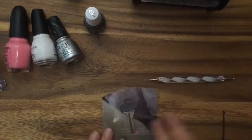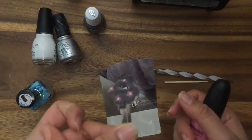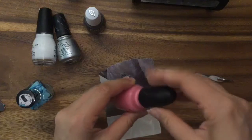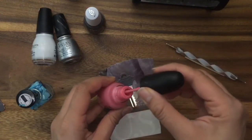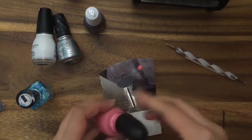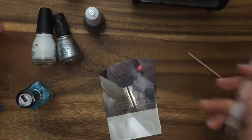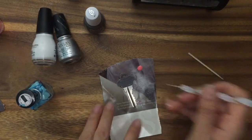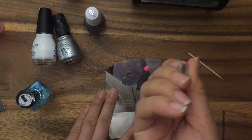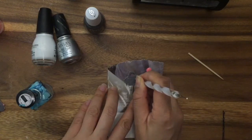Now I am going to start doing the color. I'm going to use pink and blue for the flowers — on the sample key I only used pink, but I'm going to try something different and use blue. To make the flowers, you just get a piece of thick paper so the polish doesn't seep through, then use my dotting tool on the big side and make a flower with five petals.